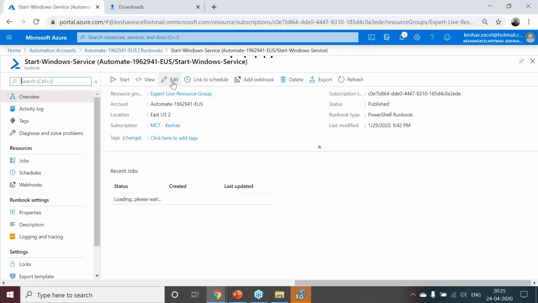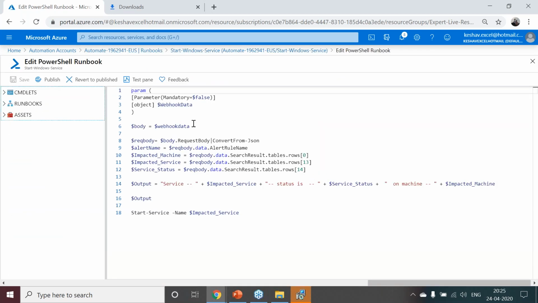It has just a simple PowerShell code which will simply start the service. So this is my simple code. However, you can have your extensive code or the heavyweight code which can do a lot of kinds of automation.